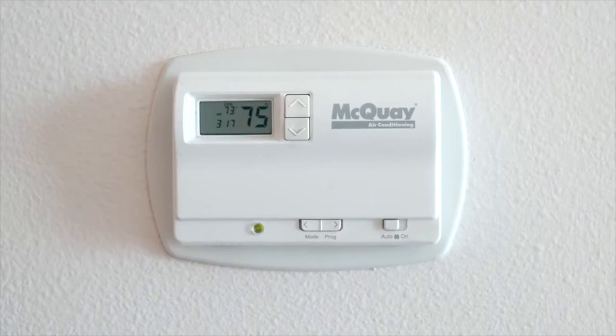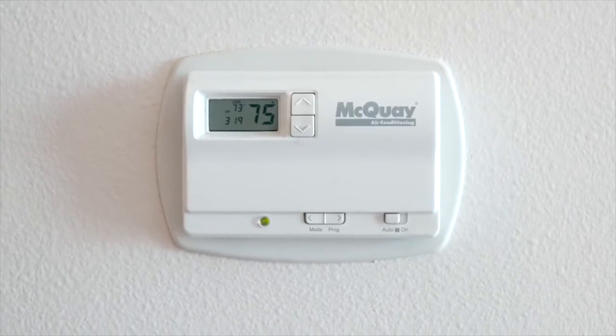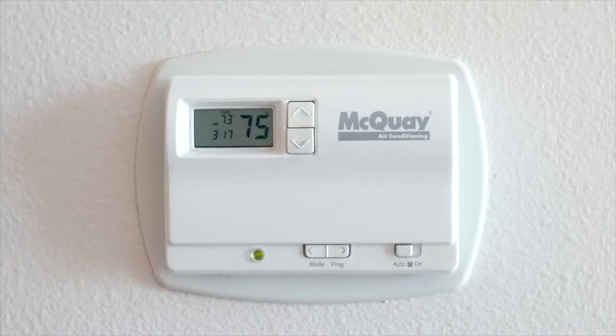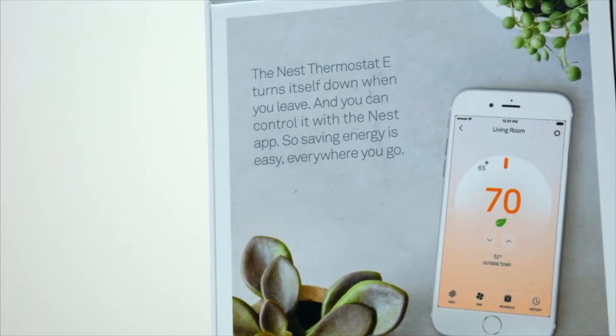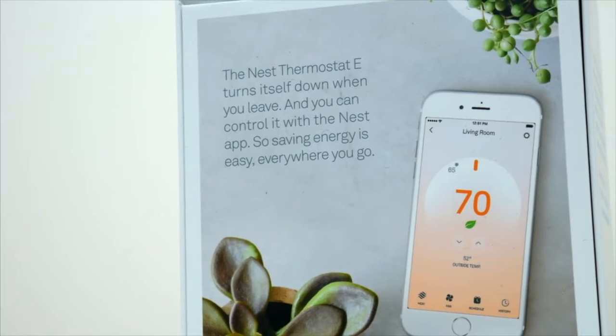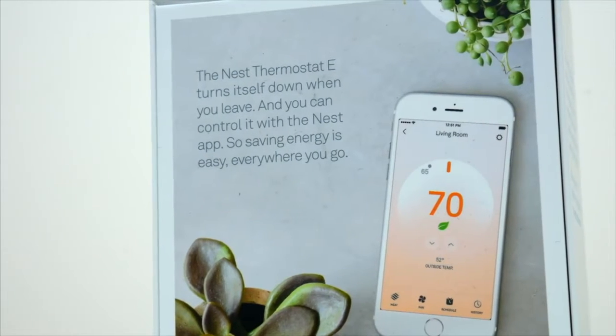The reason I wanted to swap out my old one is mostly because it's kind of ugly, but also it doesn't work all that well. It makes this loud clicking noise every time it turns on and off, and it's also just not very smart. With this Nest thermostat, you can set a schedule for your AC to go on and off during different parts of the day. It'll know when you aren't home and automatically shut off, and there's a bunch more great features that standard thermostats just don't have.